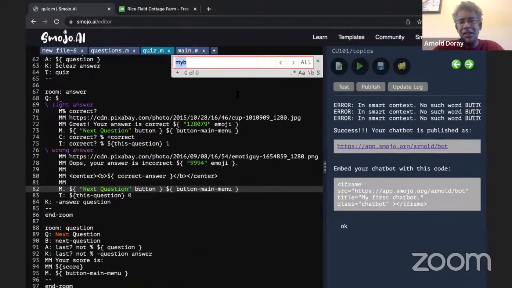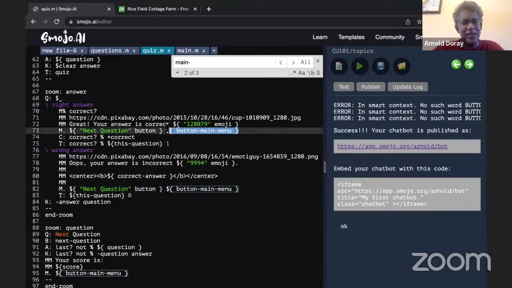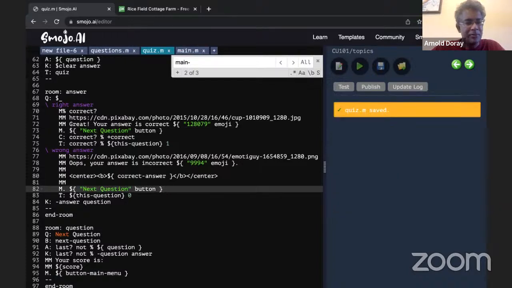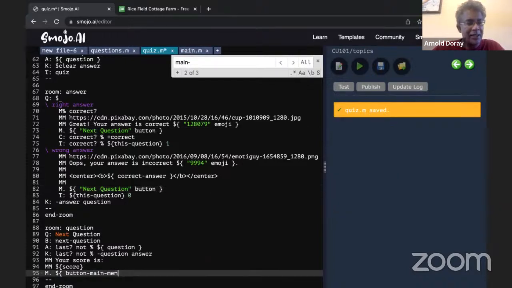So I'll do a search for main. There, I found one here, 2 and 3. You see 1 here, 2 and 3. So all I've got to do is just delete these off. Or if you have a menu, then replace them with your own menu. I don't have one, so I'll just delete them. Okay, and here on the last one, I need to be very careful not to delete the M dot, because M dots you must leave in place.